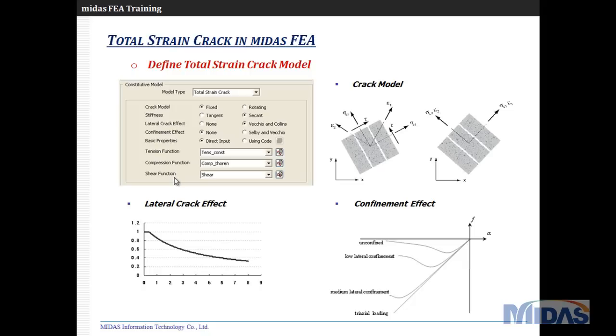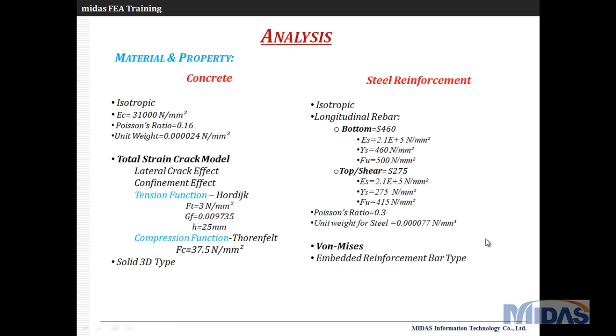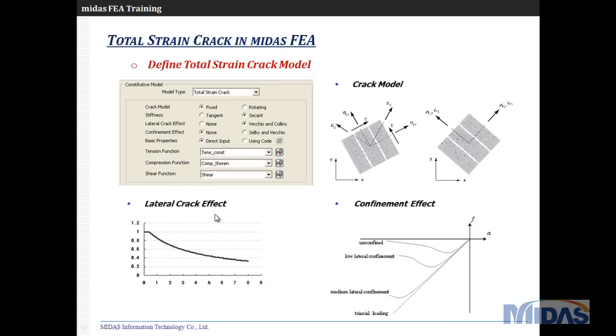The compressive behavior is assumed to be linearly elastic up to 30% of the uniaxial strength fc prime. In our case it will be 37.5, I guess. Yeah, here it is. So that function will be defined here. How does it work? Up to 30% it will stand as linear elastic. Above that level we can observe the non-linearity, and if the simulation is okay, we can check such behavior in our final load and deflection curve as well.